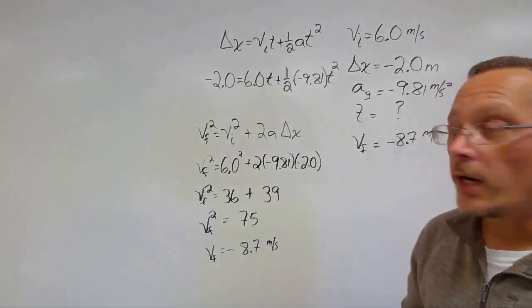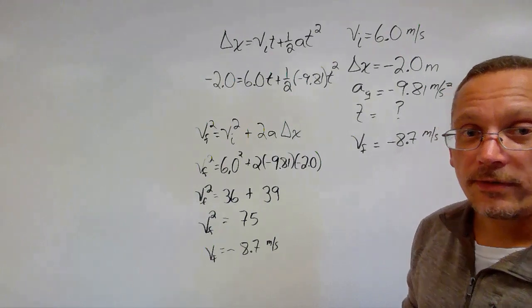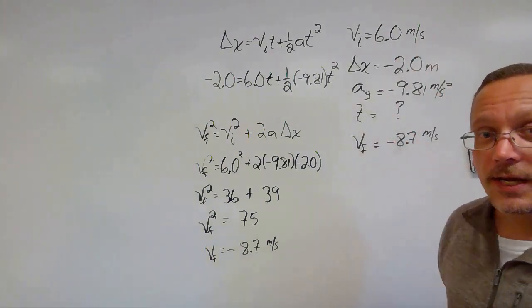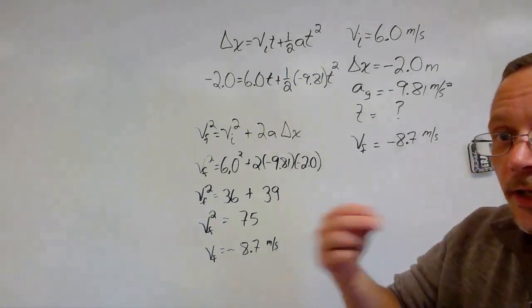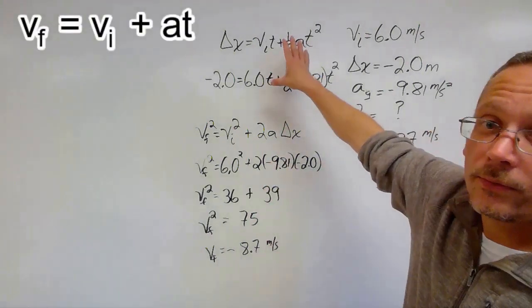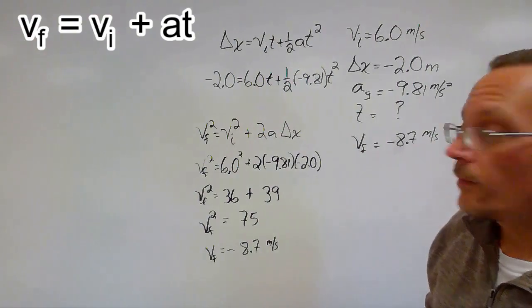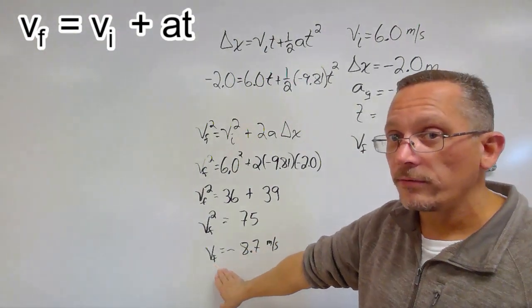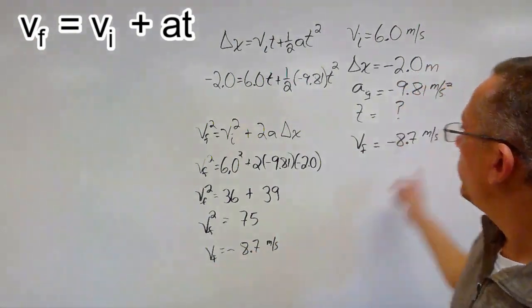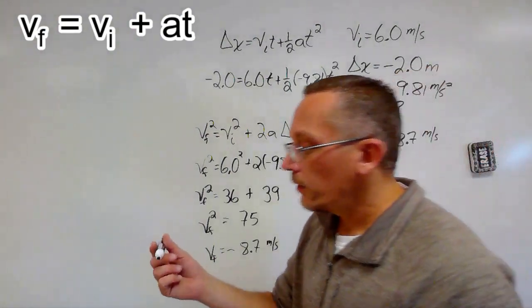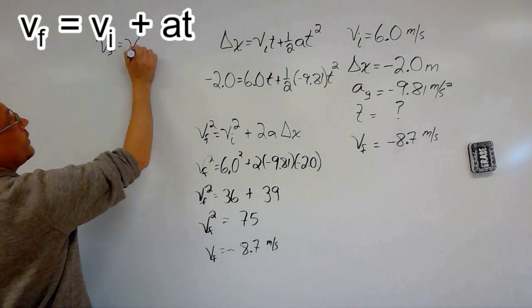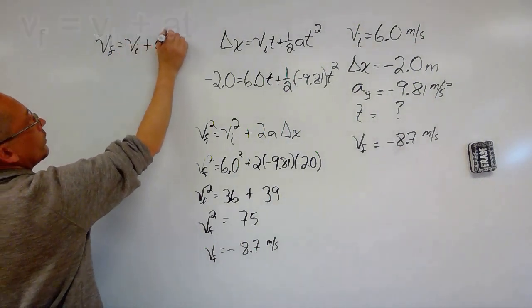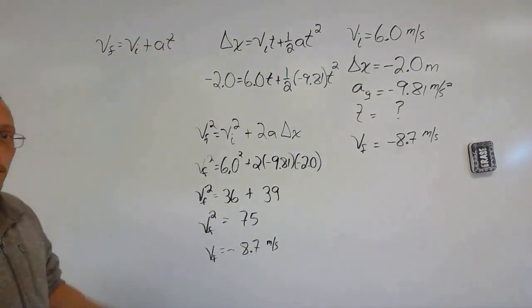Okay, now I'm going to go on and find what they asked me to find. I have more options that I can use now, right? Because I have another thing. So let's pick another kinematic equation that maybe won't lead us to a quadratic equation, that can now involve the final velocity, and we'll find the time that they asked us to find. Let's pick VF equals VI plus AT. Let's use this one.